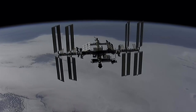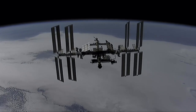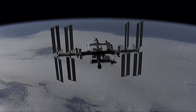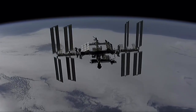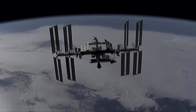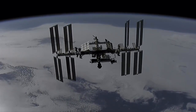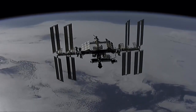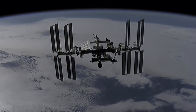The station right now is flying 263 statute miles right over Canada, making its way on a northeastern trajectory, and should pass over the North Atlantic Ocean. Shortly over the North Atlantic Ocean, the spacecraft, both the International Space Station and Cargo Dragon, will be entering into an orbital nighttime, so those views will get a little bit darker. But upon approach at 12:30, we're expected to be in an orbital daytime.